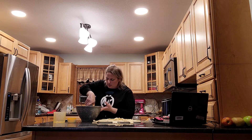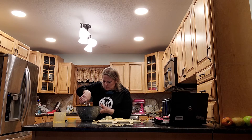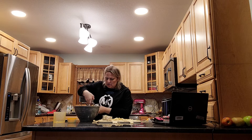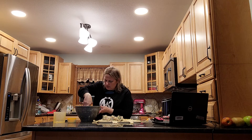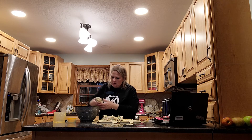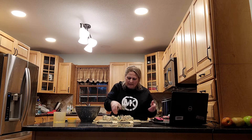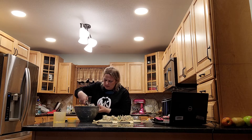You take your Pampered Chef big scooper and you're going to put it on the folds of the crescent roll. Is it going to get all over and goo out? Yes it is — and it's okay. It doesn't have to be neat and tidy. You're going to be thankful. It's so good. Just scoop it right next to each other to make the wreath-looking thing.